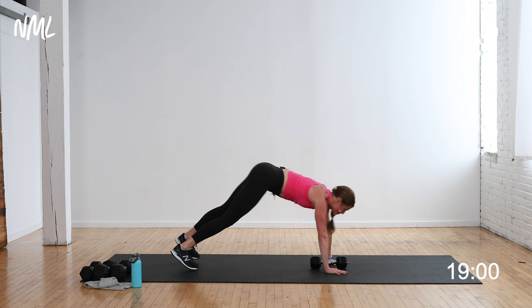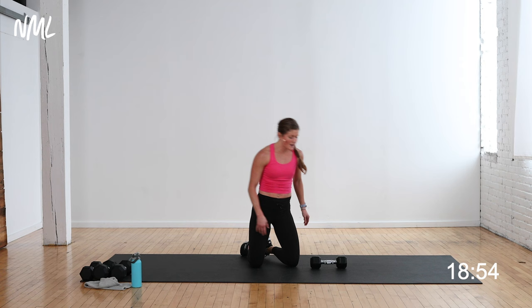Nice work. Those are the 3 moves in circuit number 2. Those are the 3 moves. You ready to repeat them? Chop and push, okay? Launch your plank.